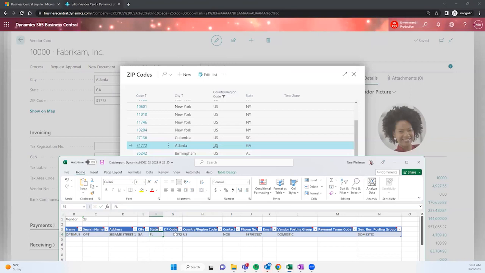The city is Atlanta, sorry, and the state will be Georgia. And for me, the zip code will be 31772. Nothing else to add, right? The country is US. I can see the countries as well. This could be USA, maybe for your company.